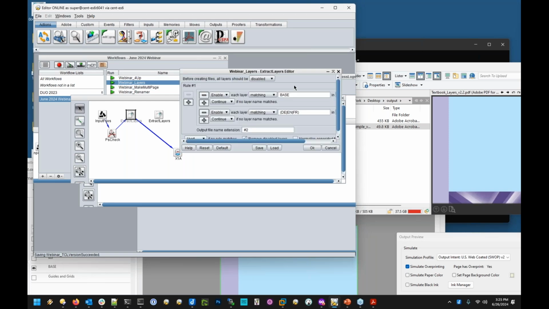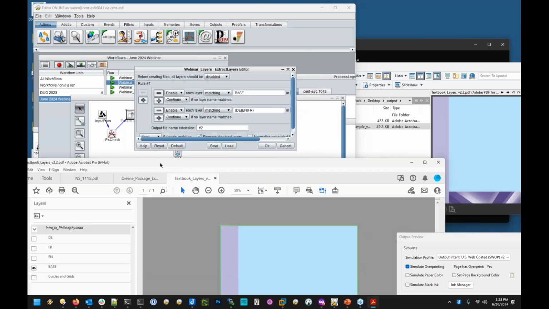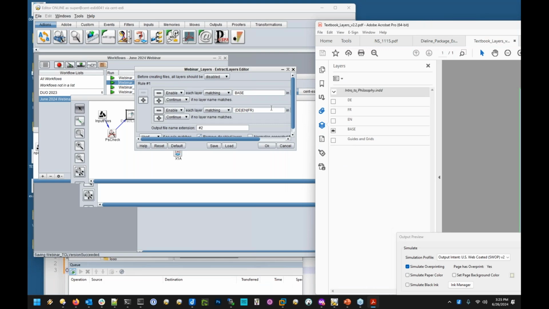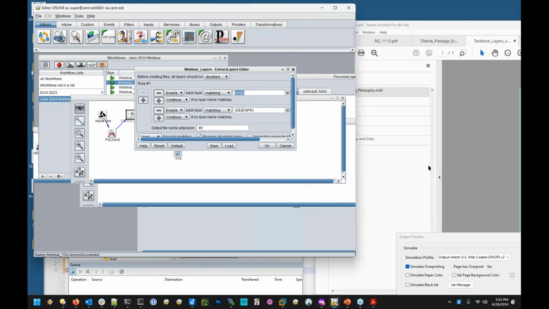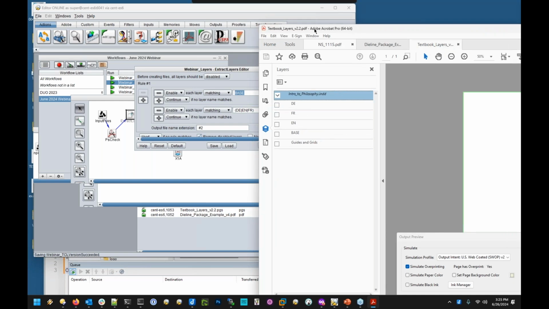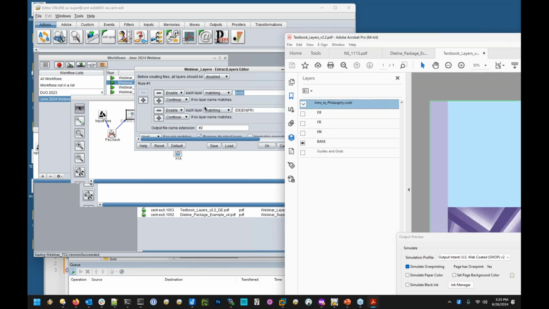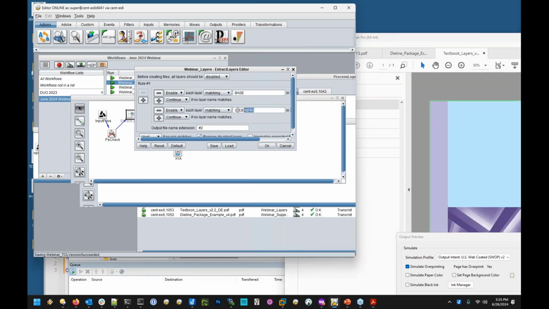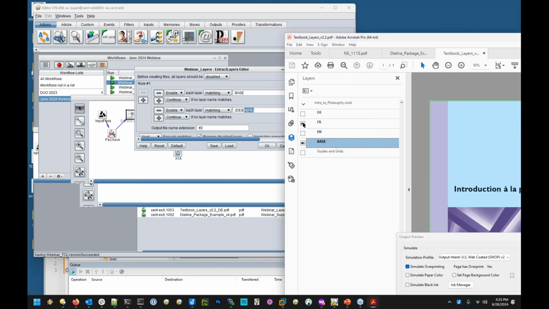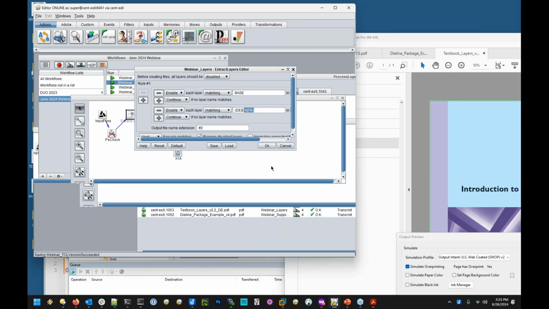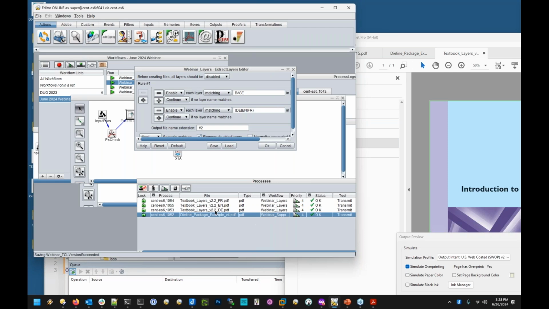So what this one is going to do is we have an extract layers tool in here, and this is going to look at the layers defined in that file. And right now, first off, it's going to disable all layers by default. Then for every file that comes in here, it's going to enable the base layer just as a start. And then for anything that matches one of the language codes, it's going to enable those, but it's going to do that in separate files. And it's going to split out 3 different files for my 3 different languages here. So I get the kind of baked localized version of this cover for each market.